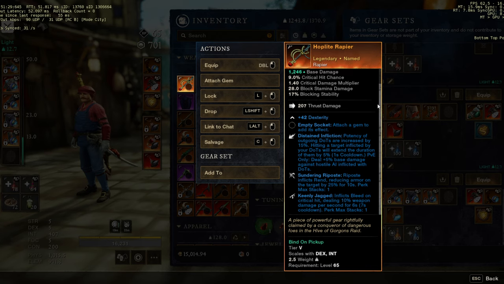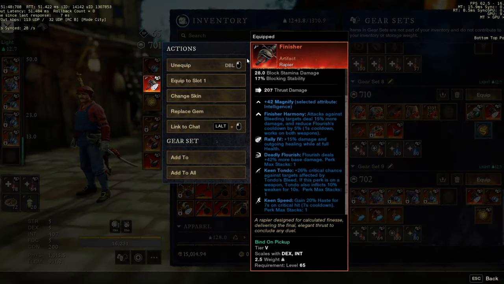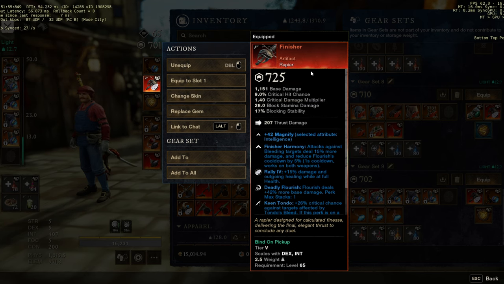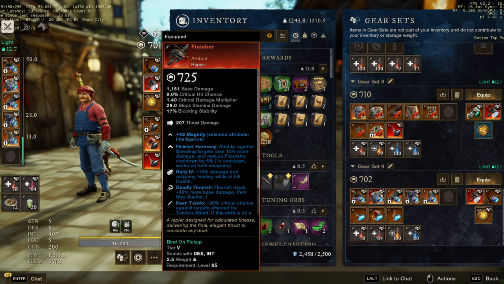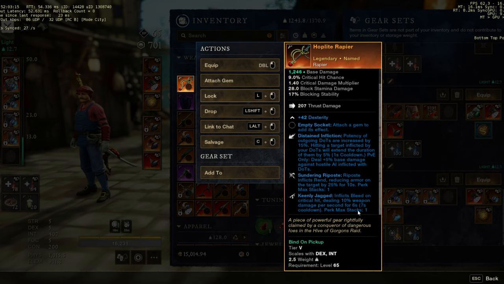I just dropped that today. I might try it. So you see, the Sundering Riposte is a great perk. And the dot is like the fire burn. Kinetic Jagged is a nice thing too. So I might use that instead of the finisher when I'm going into the free for all area, because the finisher right now is doing nothing for me. And the finisher is nice for group fights because I benefit from my teammate's bleed. But if there's no bleed, I'm better off going straight for the Upright Rapier.